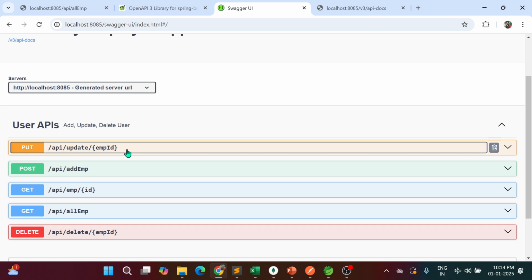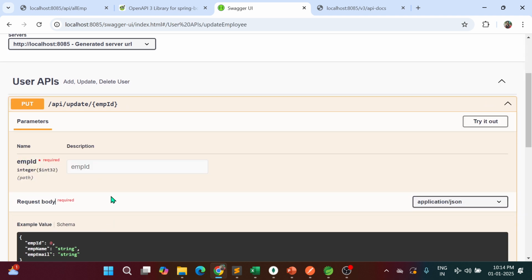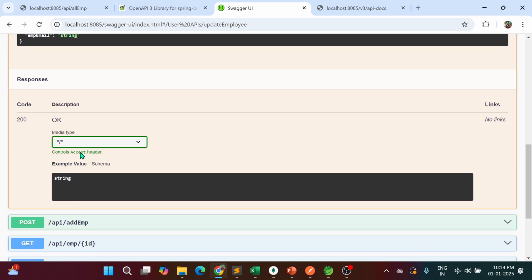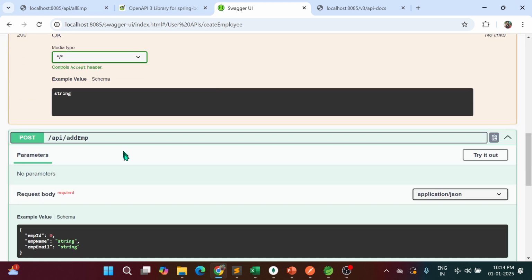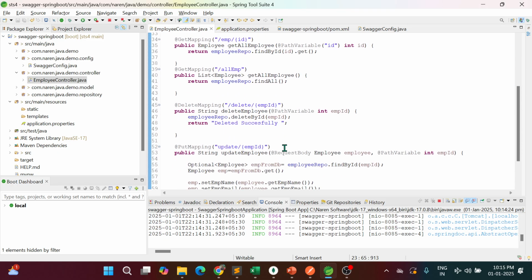You can even customize your parameter name, whatever you want. You can provide some note here about what this employee ID is; all these things you can do. It is a matter of code only. You can search in Google for what you want to do, take some sample code, change it in your project and try to do it.